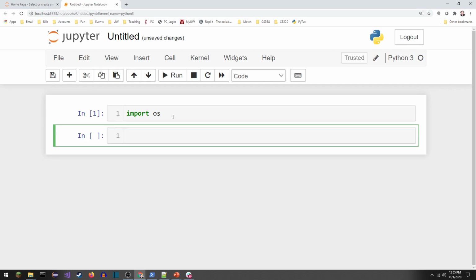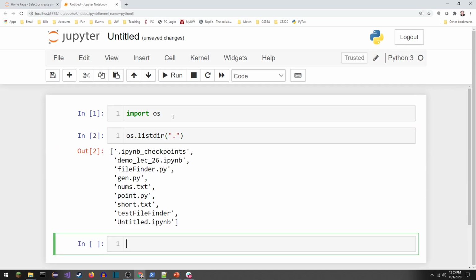Next thing, let's just take a look at some of these functions and explore what they do. os.listdir, I'm going to give it the current directory like that and just see what's here. All right, so I've got the completed version, post-lecture. This is what you guys can go download and see what I'm about to create. File finder was for that other demo. I'll come back to that.